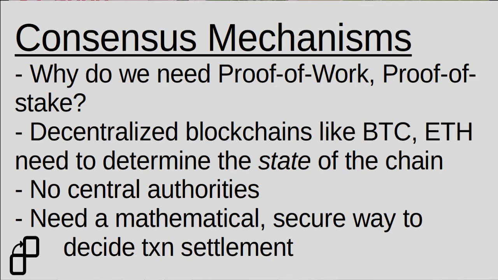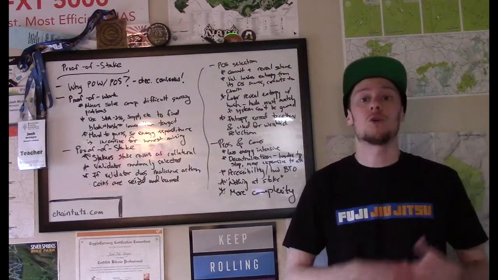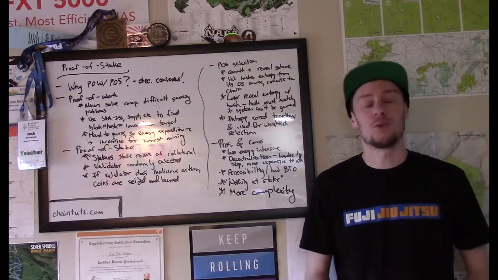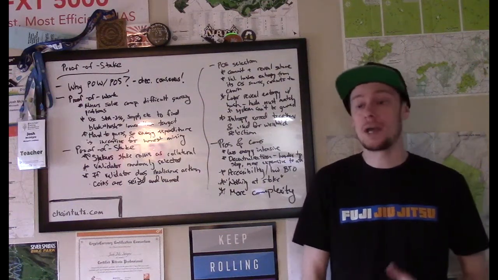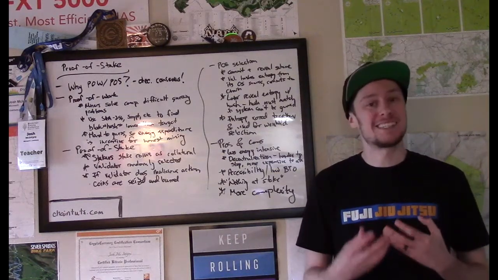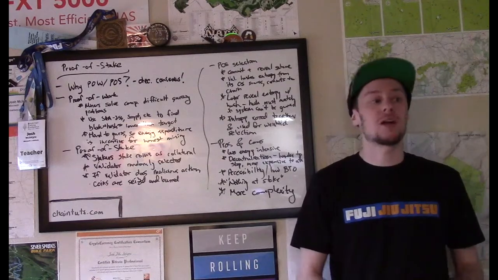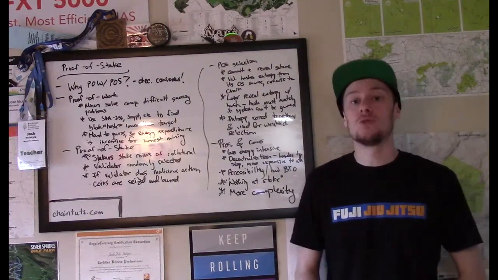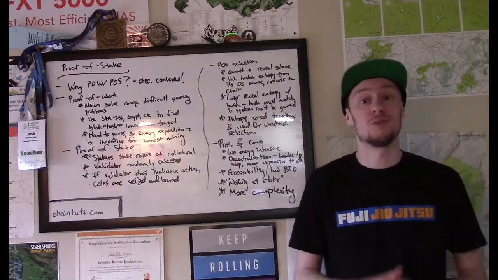With our normal financial system like credit cards and checks, we have intermediaries that decide which transactions follow the rules. If you use a credit card, the payment processor like Visa determines that you have enough money in your account and that the money you're paying to a merchant eventually ends up in their account when the charge is settled. But with decentralized systems like Bitcoin, Ethereum, and Litecoin, we need some way for a global community to decide what the state of the blockchain is — what transactions have been confirmed and who owns what balances. So we use distributed consensus mechanisms like proof of work and proof of stake.